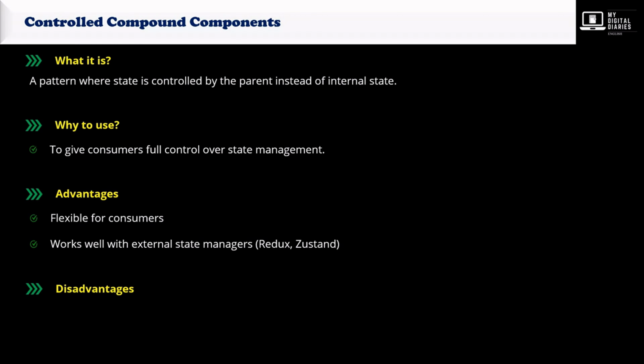Now let's look at the disadvantages. The first disadvantage is more boilerplate for users. Since the parent manages the state, it needs extra code for state handling and event callbacks. The second disadvantage is that this pattern can be overkill for simple use cases. If the component logic is simple, a regular compound component might be a better choice.